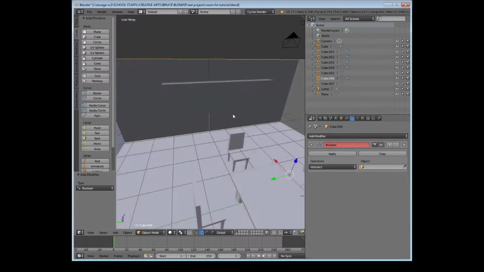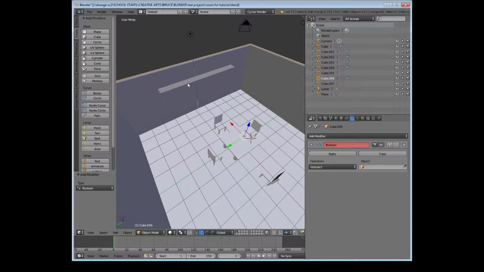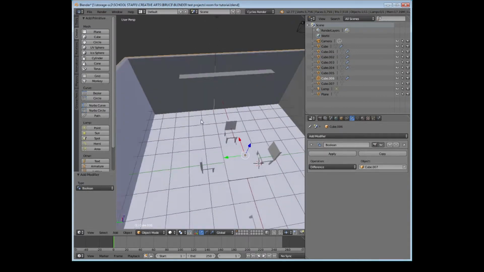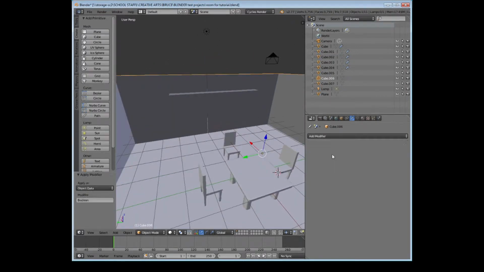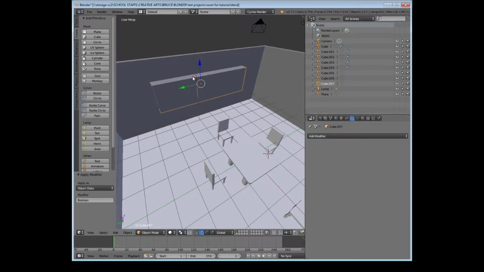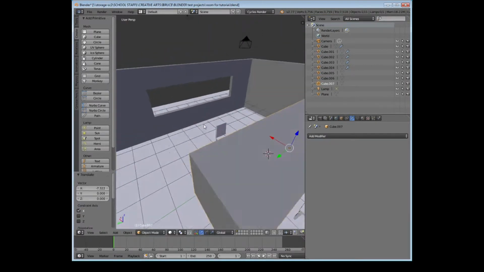And the Boolean is basically going to cut out the same shape as this rectangle into the wall, and we're going to do that by going into the Boolean settings over here, and under operation we want to choose difference because it's going to work out what the difference in the two shapes is and delete them. And then under object tab we need to select what our rectangle is. Now I know that my rectangle is cube 007, so I'm going to select that. Now nothing's happened so far, but what we need to do is click apply, and now if I right click my cube window and drag that out, we'll see that it's actually cut out.